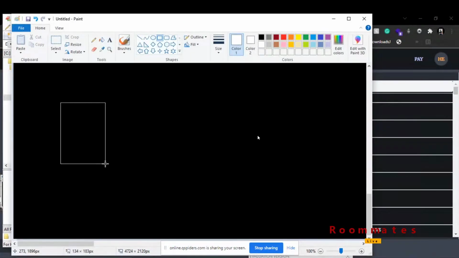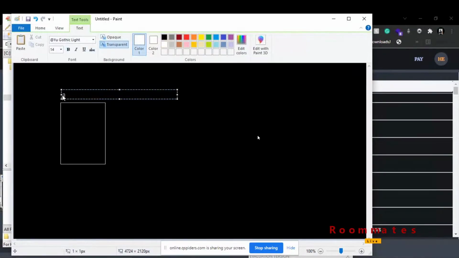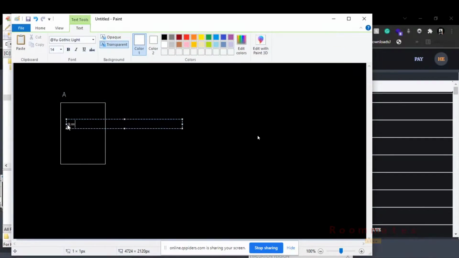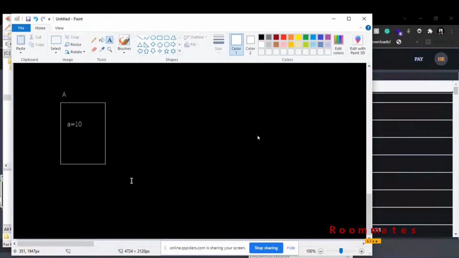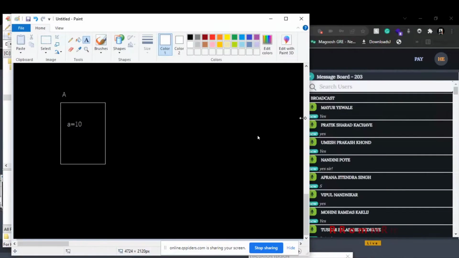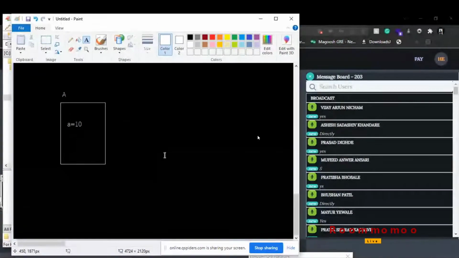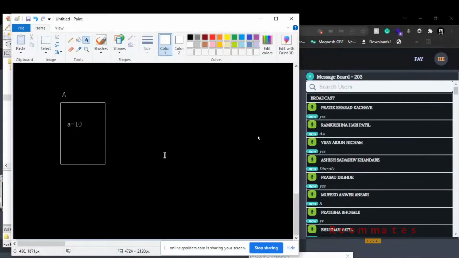Alright. Suppose this is one class you have written, A. A is your class name. In that class, there is one variable called A. That is static. Assume it is static. How will you access it? Directly, yes or no? By writing A. Second, what you can write? A dot A also. Two ways are there. Yes or no? Okay.